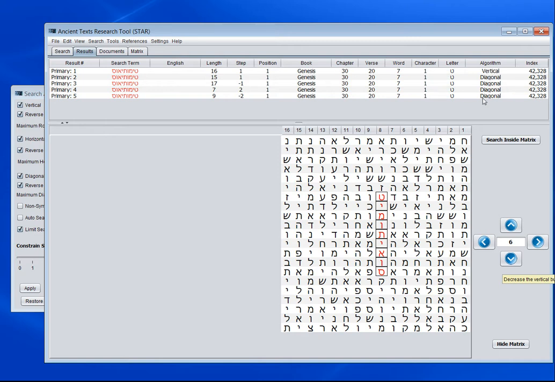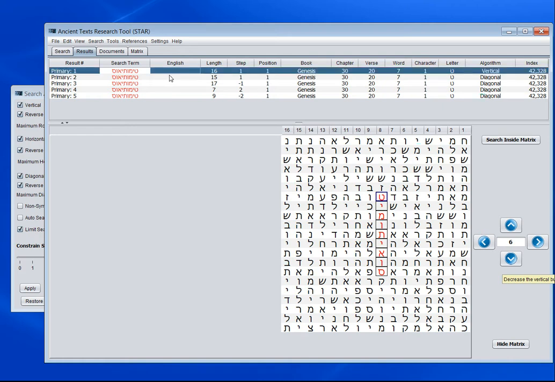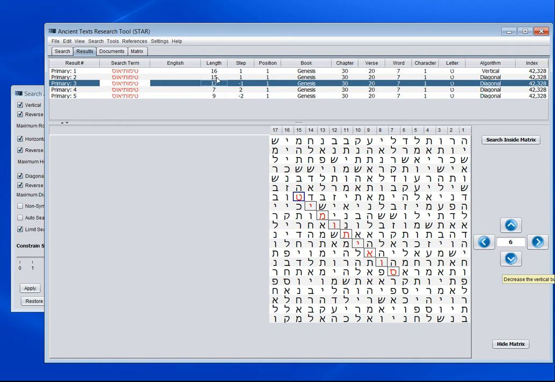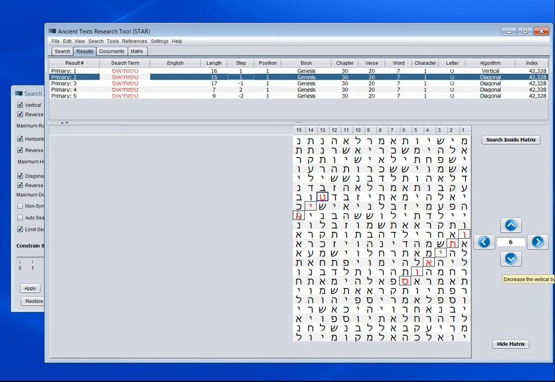See? Now we have some diagonal results. Here's the primary search from the vertical algorithm, and then we get derived results. Here's one at 15 and 17. This is one down from the primary, and this is one up from the primary. At a forward step, see, it doesn't quite fit within the matrix. That's okay, but that's still considered a diagonal result. And because it's Hebrew, we go down 1 over 1. Down 1 row over a column. And you go down a row, and here's over. There's the column. That's why it continues even though it goes across.